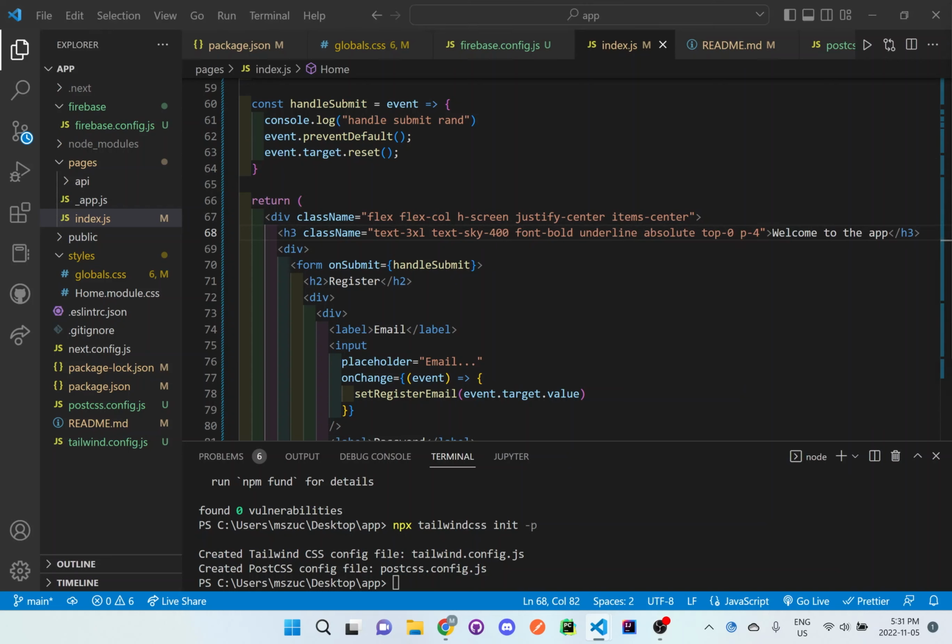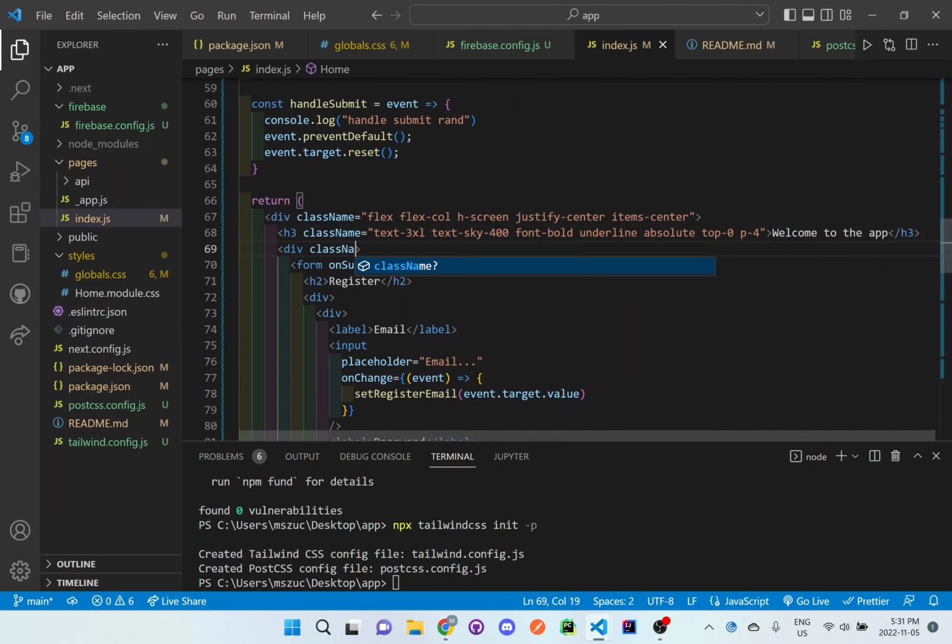And I'll just add a little bit more. I'll just finish this one form, and then we can check to see what it looks like.